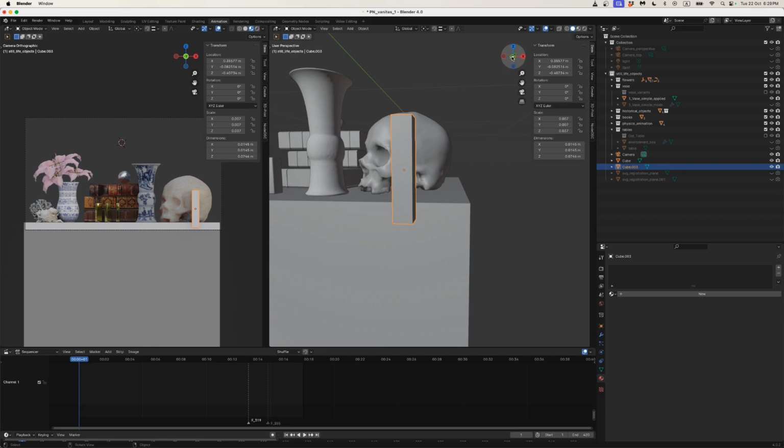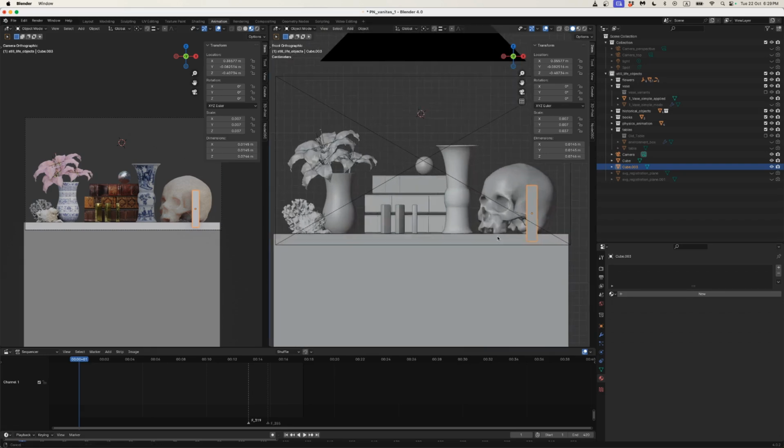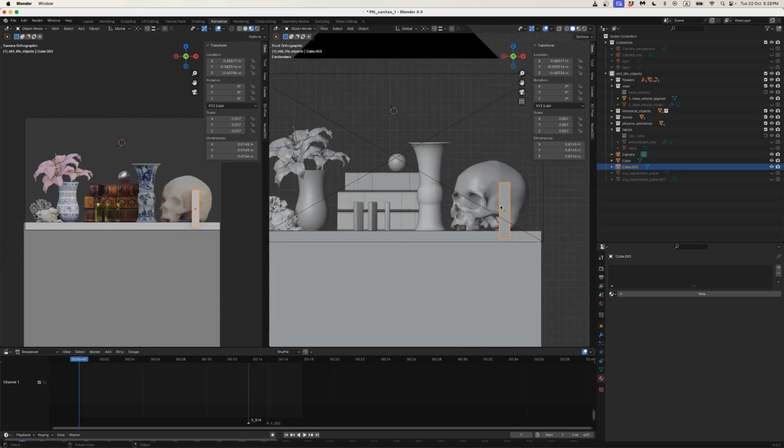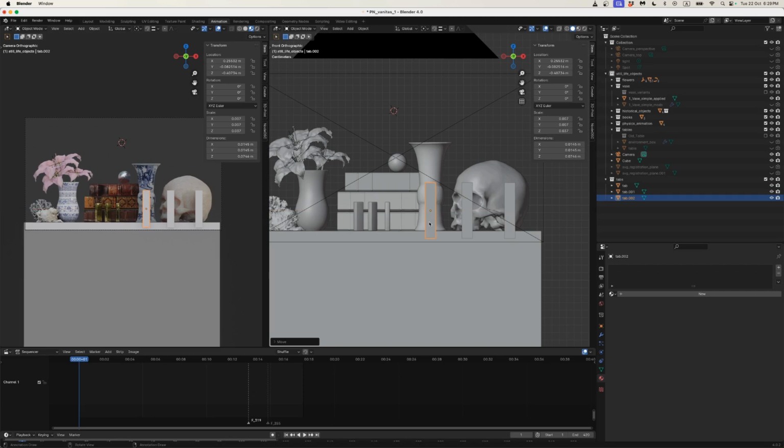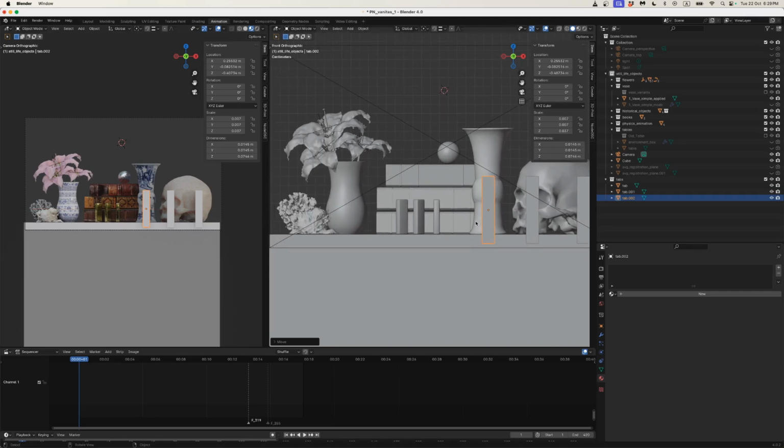Okay, so let's keep going. I'll go into a forwards orthographic view here. I'm going to use Shift D and duplicate this tab, but first I'll call it tab so we know what it is, and I'll move it into a new collection called tabs. There we go. And I'm going to put them in logical places where the skull is touching the table. I'm going to duplicate it, GX, duplicate GX. We just have to do what fits under our objects. Duplicate, go 2 for the books.